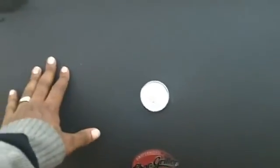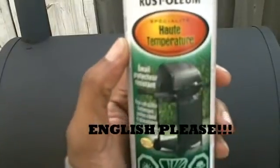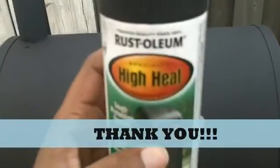Outside, I sprayed a rust enamel on it before I exposed it to any weather. High heat rust enamel. It handles pretty much anything in terms of weather conditions. Really good to spray on before. You're going to lose a little bit of luster, but it is going to protect your pit and your firebox. As you can see, there's no rust.